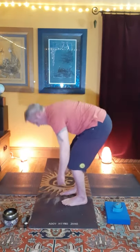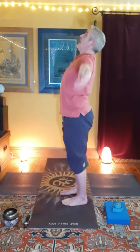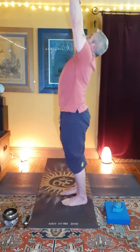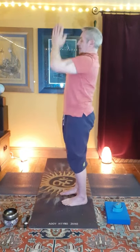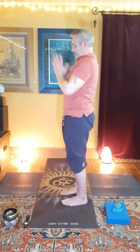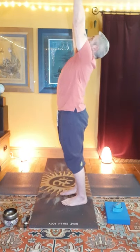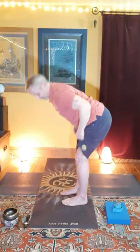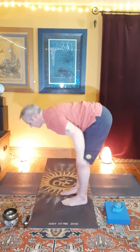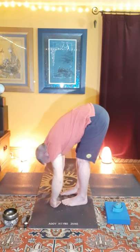On an inhale, slowly roll up through the spine. As the head rises, open the arms. Reach up, bring the hands together into a prayer, look up to the hands, and then exhale, bring the hands to the heart space. Inhale, reach up, salute the sun, reach through the fingers, exhale, swallow, dive forward, and this time, not as much of a bend in the knees, but still soften the knees, and then just let the top half of the body relax.